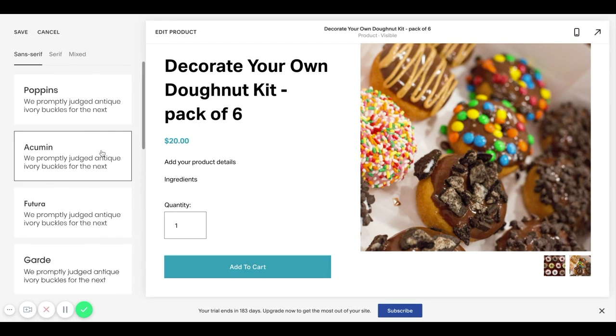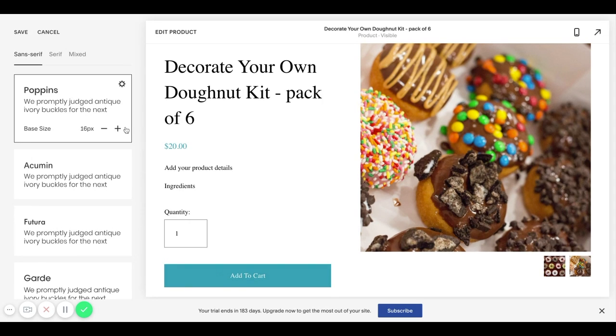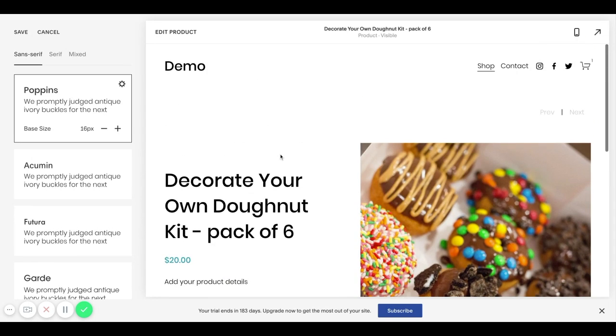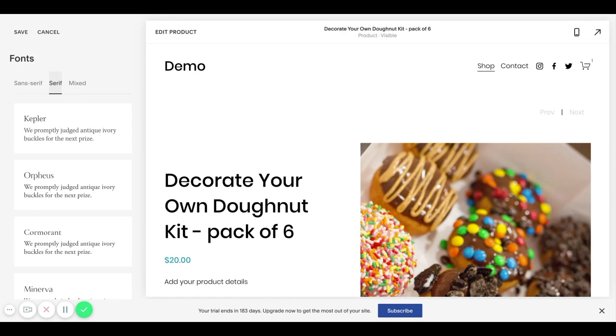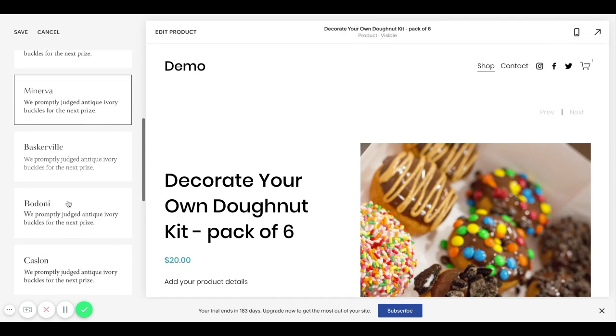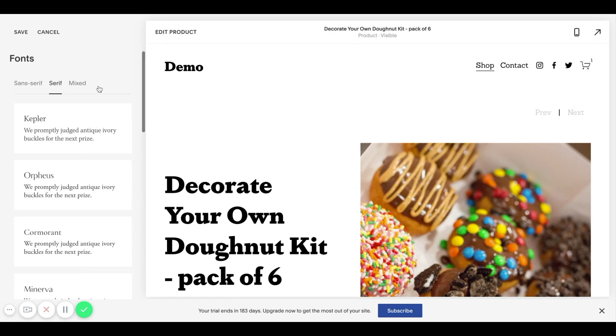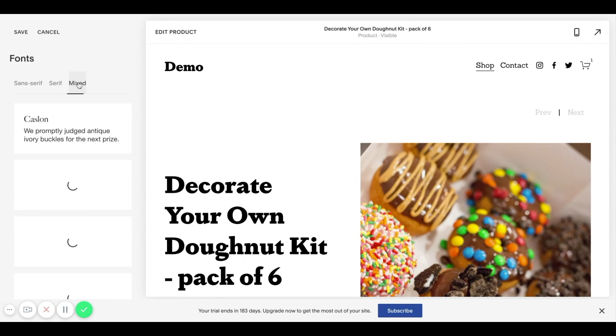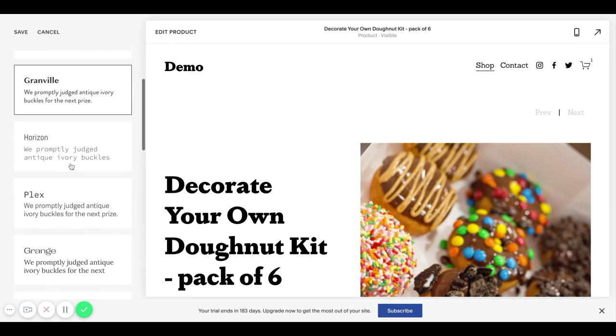Maybe you like to have the Poppins one, okay? It changes throughout the whole site. Maybe you want it more of a serif style, which is a little bit fancier. Click through, test them out, see which one works best for your business and represents your brand.